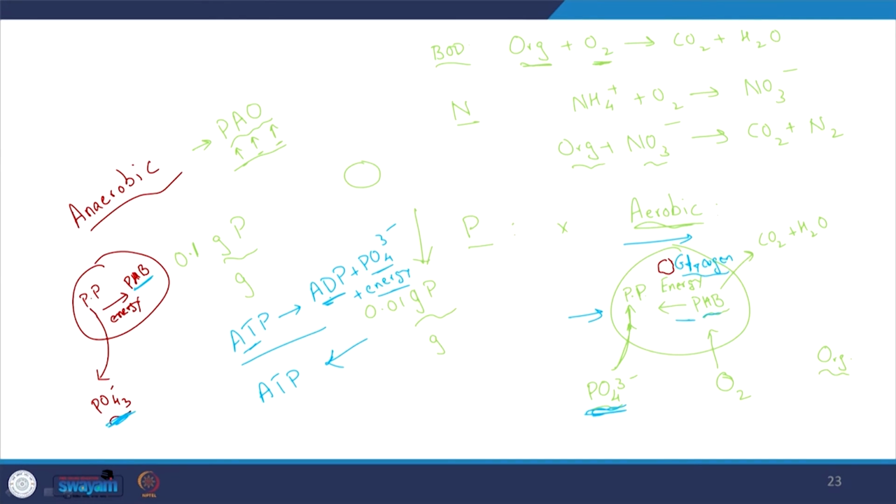So, you have alternating anaerobic and aerobic conditions. In anaerobic conditions, you are going to have release of phosphorus, or orthophosphates. In aerobic conditions, the microbes which are thriving here will accumulate phosphorus. Why? Because they want to be able to use it for their energy needs, or part of their energy needs later, when they are in anaerobic conditions.